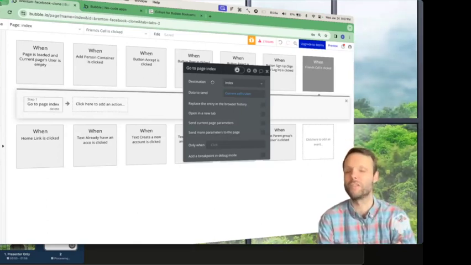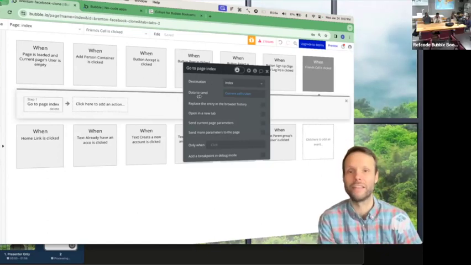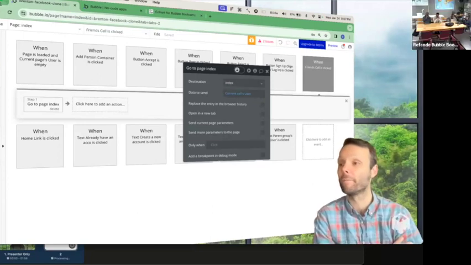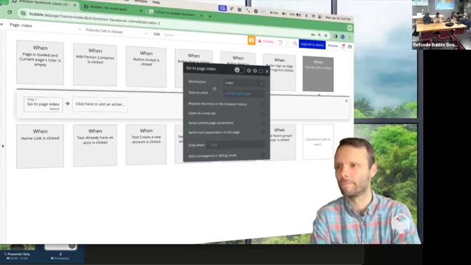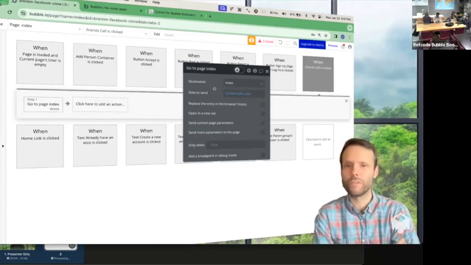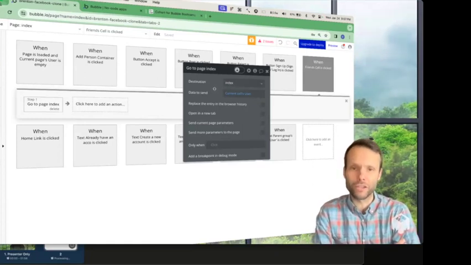This is the way that you send something to a page in Bubble: you go to the page. It's kind of like a dummy link. It's not really going anywhere. The destination is the page we're already on, and Bubble is smart enough that it doesn't reload the page.